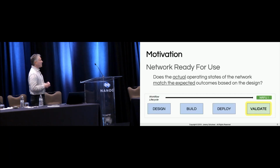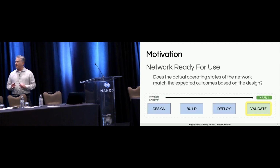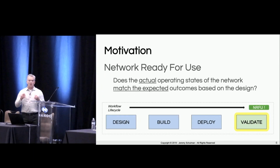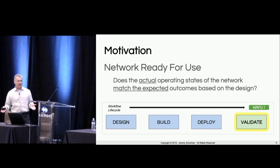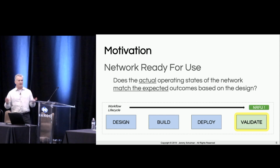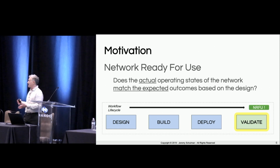So when I talk about network ready for use, what we're really trying to capture is, does the network operational state meet the desired outcome of the design? So normally you would have this workflow pattern of, I'm going to design a network, or I'm going to design some kind of change that I want to make to the network. I'm going to build that change. I'm going to make a configuration change. I'm going to push that configuration change out. And then I'm going to run some tests to make sure that the resulting state of the network is as I expect it to be.